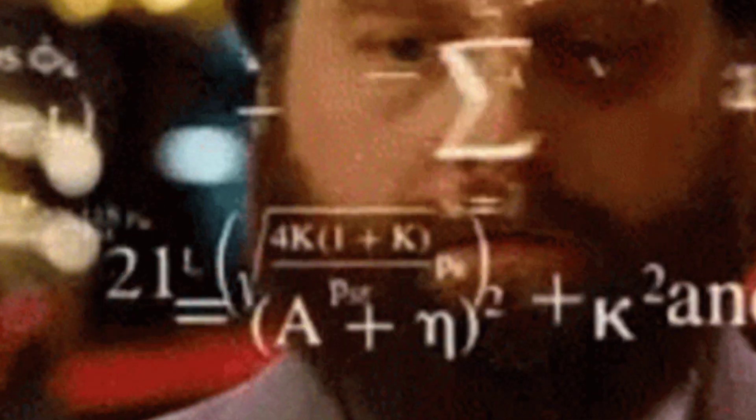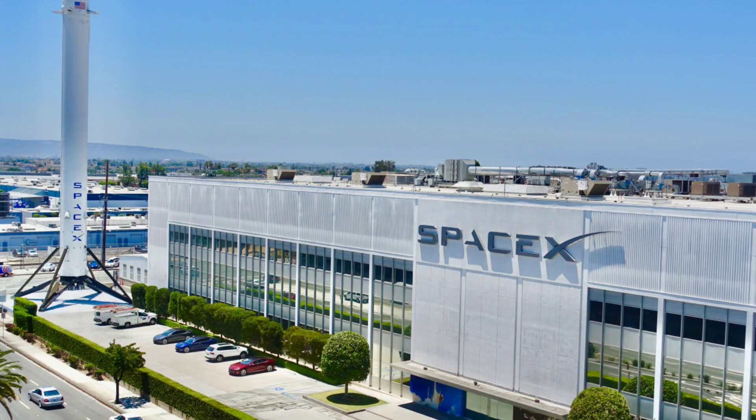The term rocket science describes something which is very, extremely difficult — and yes, that is true. It is a combination of all different branches: electronics engineering, computer science, and mechanical engineering. It is so difficult, and you don't often see startups in this particular segment because it is a very high capital-intensive business. If any one rocket fails, there will be a huge loss to the company. That is why it is considered the most difficult branch in engineering.